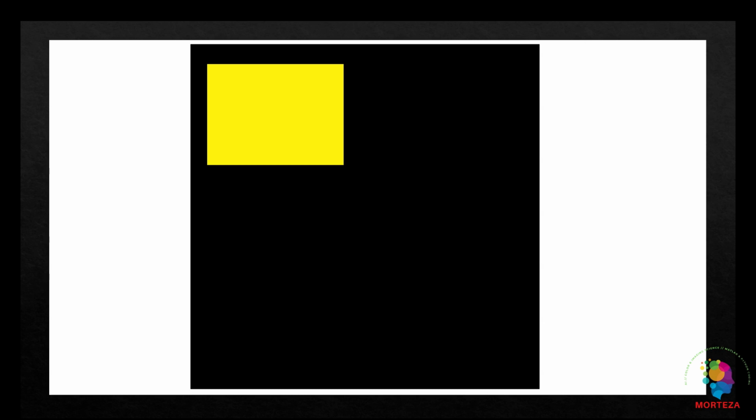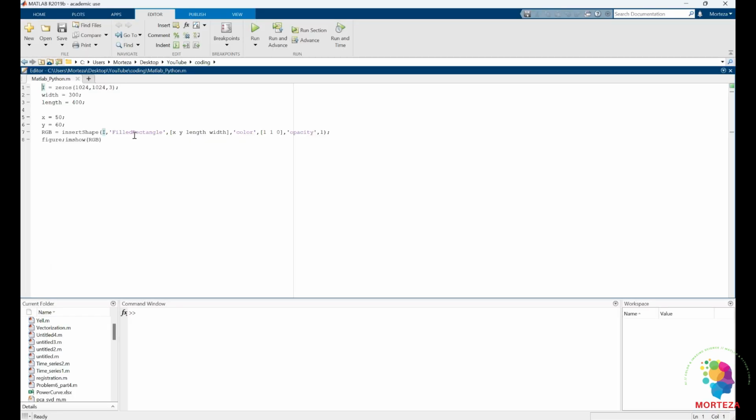The size of the box is going to be the same when you transfer this image from MATLAB to Python, but its coordinates are not going to be the same, and you have to subtract 1 from its original coordinates in MATLAB. In other words, if this is the coordinates of the rectangle and this is the script that I used to synthesize that rectangle, let me first run it.